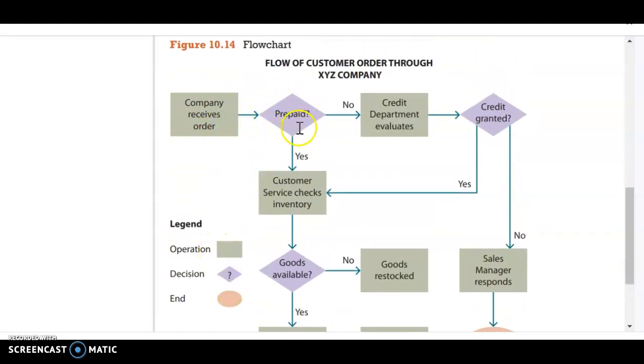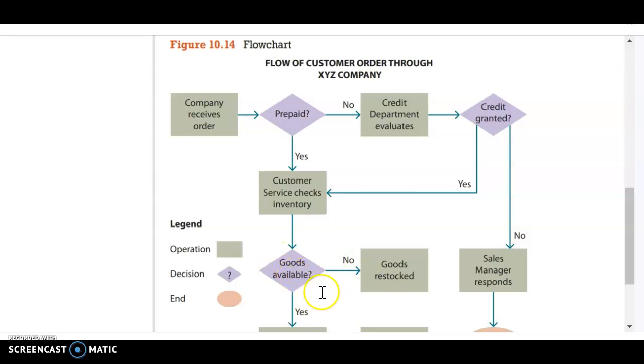And then you have the decision if the company receives the order. If they haven't paid, it goes to the credit department. If they have prepaid, the customer service is going to check the inventory to see if it's available.